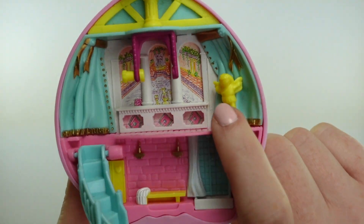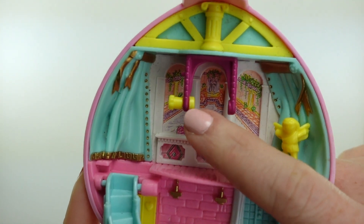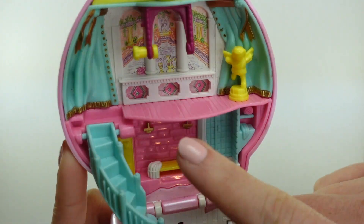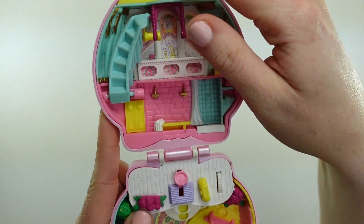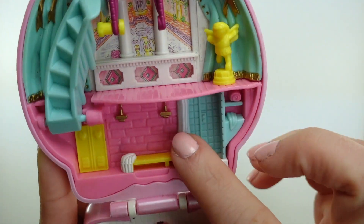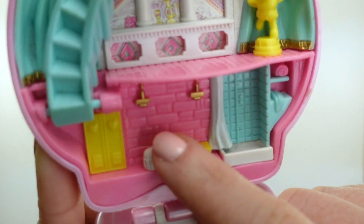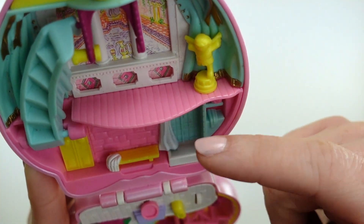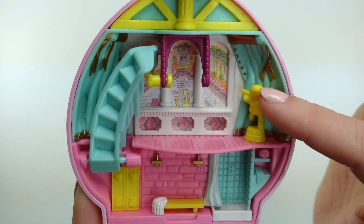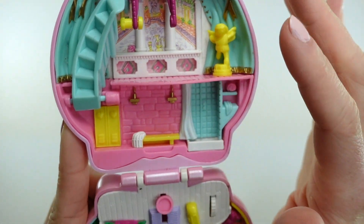There is a little cherub statue and some curtains up here, and there is this thing that we'll come back to. There are stairs that fold down — the stairs click up and then you can fold them down. But underneath you'll find an area where there is a shower, there is a place to just kind of sit and towel off, and then there are some lockers here. So this is kind of the change room.